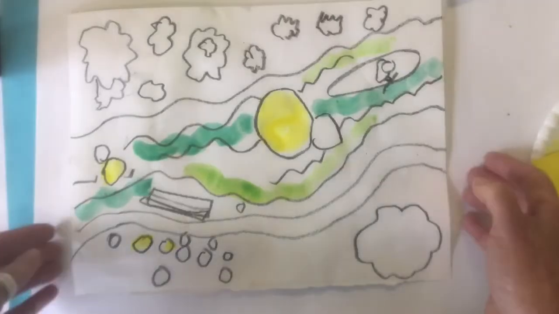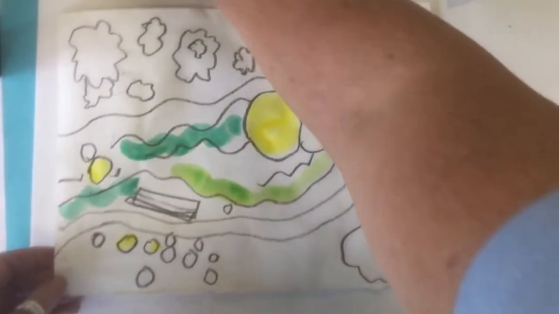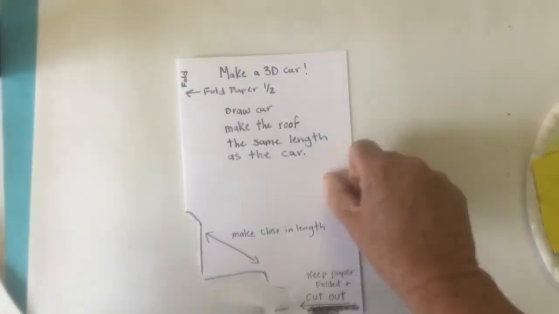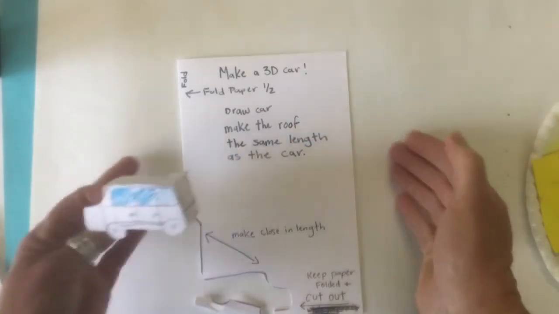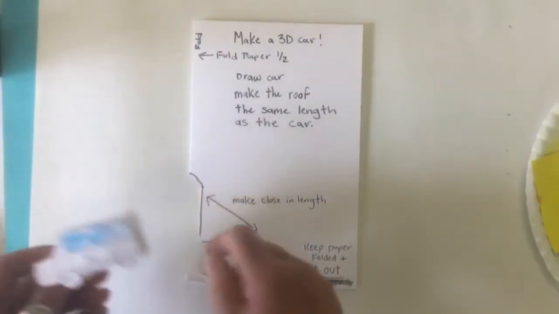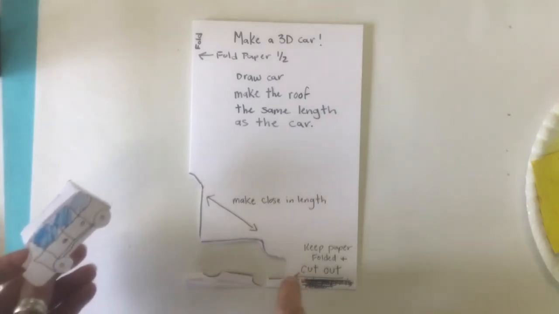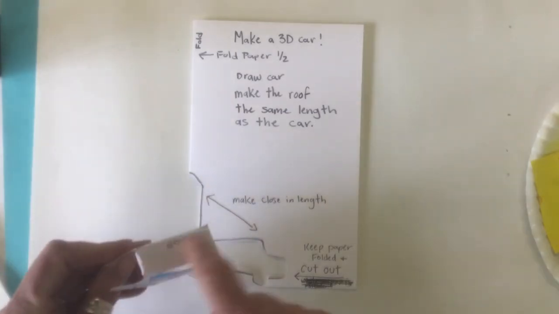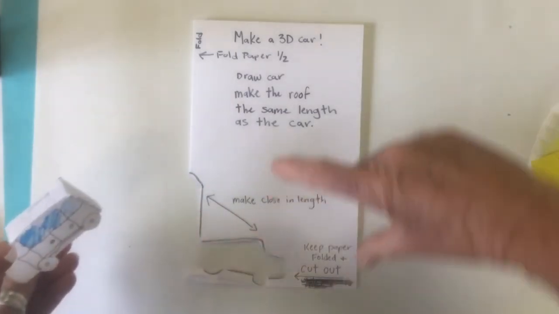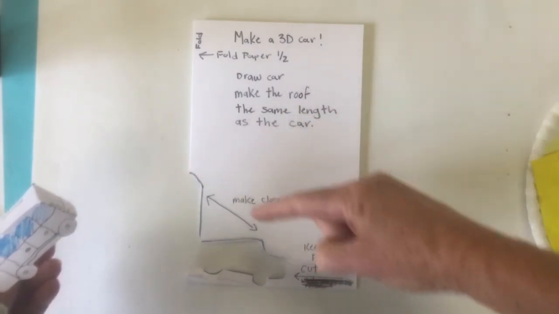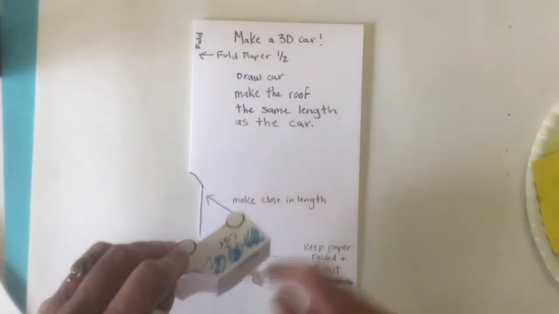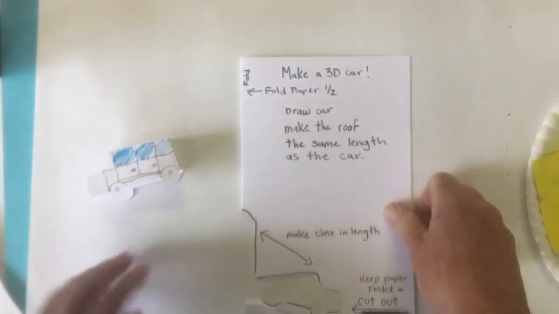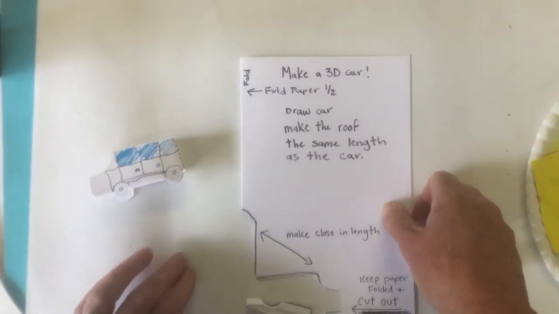And like I said, if you're an older student or you just want to challenge yourself, check out the directions on how to make a three-dimensional car. Here's how you do it. It's pretty easy. Take a piece of paper, fold it in half. You're going to draw the shape of the car with two wheels. And then you have to draw this little shape up here that's like the roof to go on the top. You want to make sure that's about the same length as the top of the car here. Then cut it out, fold it together, and put some tape on there and decorate it, and you have a car. All right, have fun making some bird's eye view landscapes today, artists.